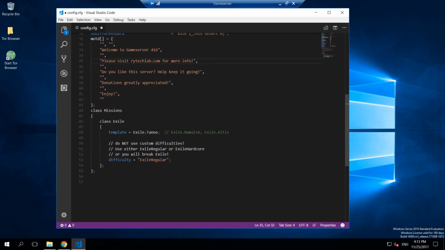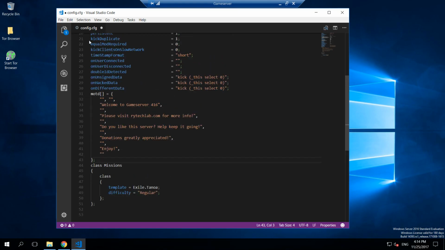Now for the missions, we're going to come back to this in a minute when we get some. Now, of course, this is for exile, so we're going to modify some of this stuff. We don't need this in here because we're not doing exile today, right? So we're just going to leave that here. We're just going to modify some of this stuff, okay? So we're going to come back in a minute and we're going to change the template to a different mission. We're going to get a different mission in a few minutes. So we're just going to save that for now.